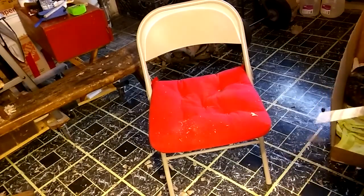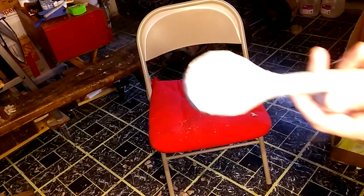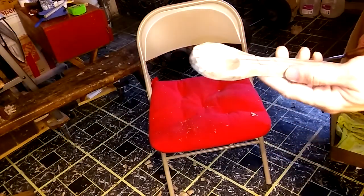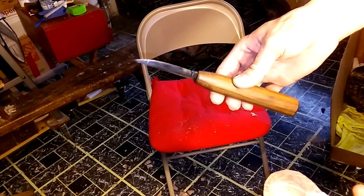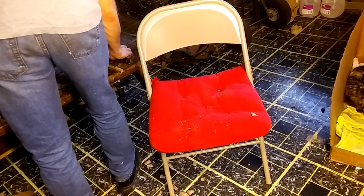Okay, so we're moving along here. So what we have so far looks pretty rough. Kind of looks like my dog chewed on it a little bit. So now we're going to move on to the knife work, and let me put my glove on. Actually, let me put some tape on.